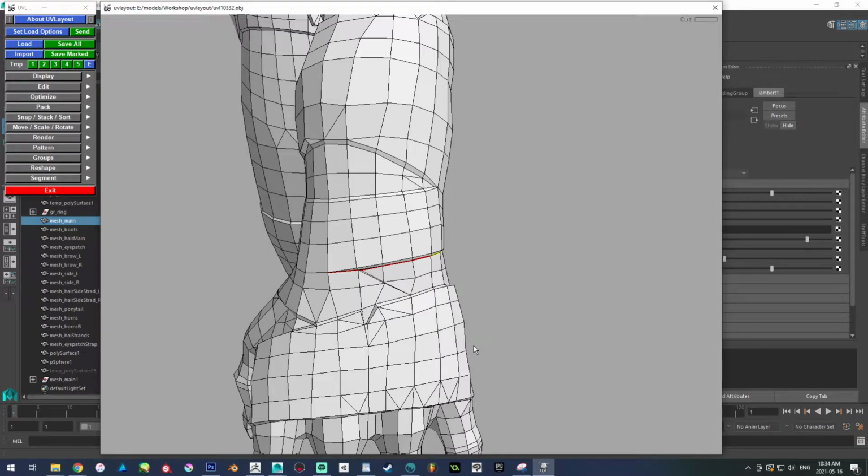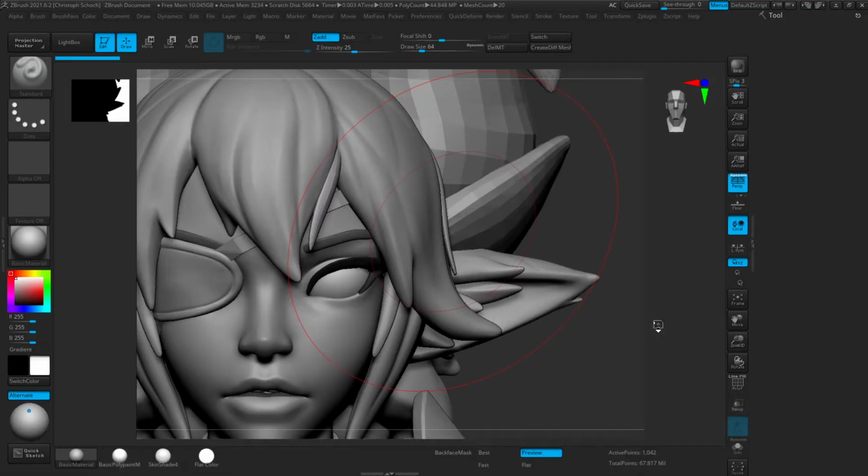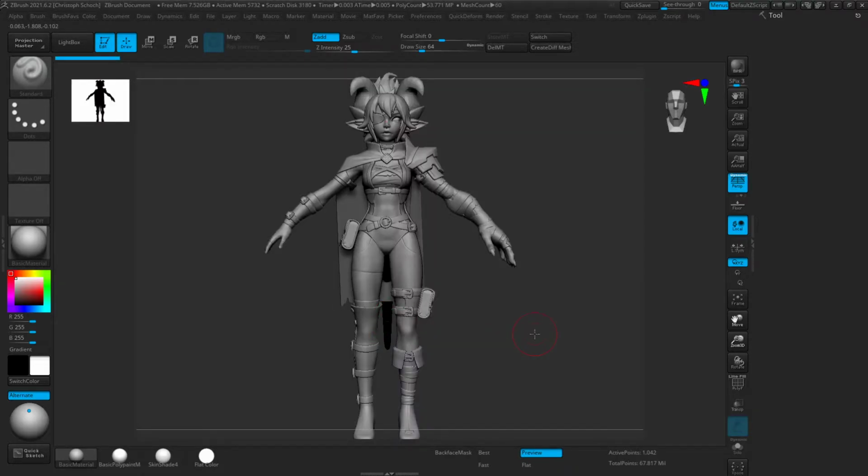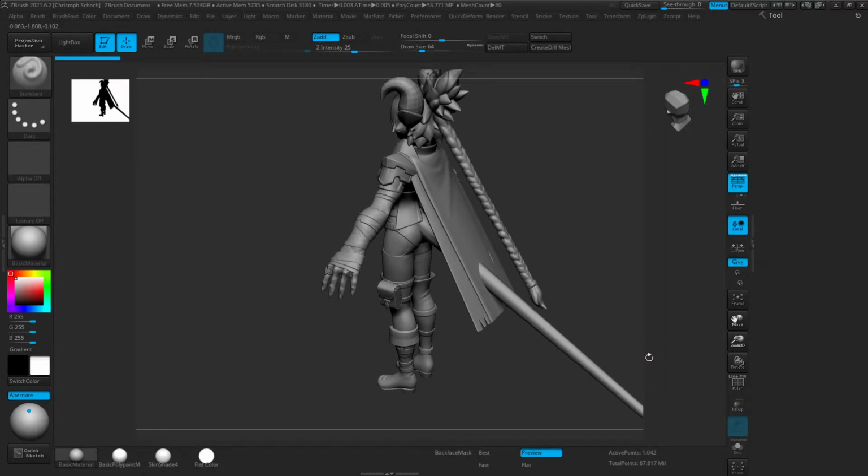I don't remember where her skin begins and where her straps end. Let us check out ZBrush. Come on, ZBrush. No, that's ZBrush. Okay, anyway, it's like I thought.